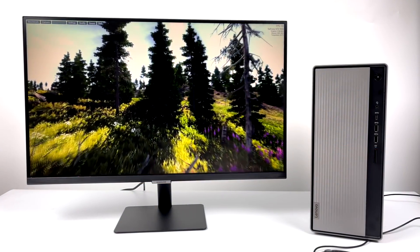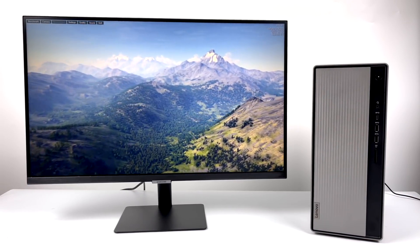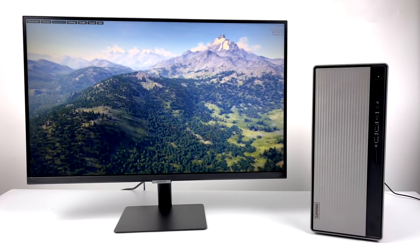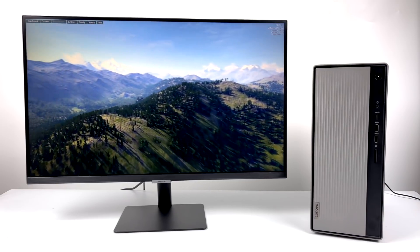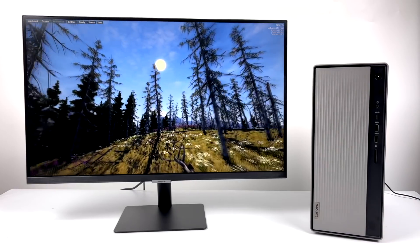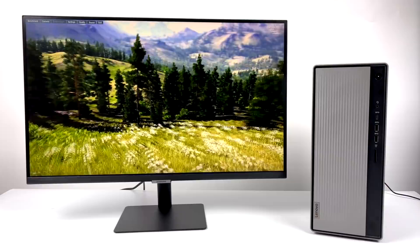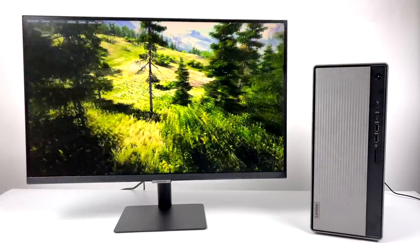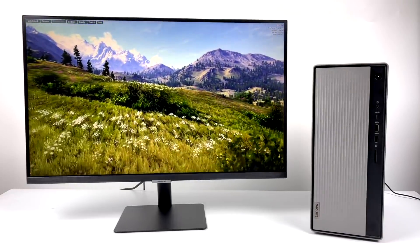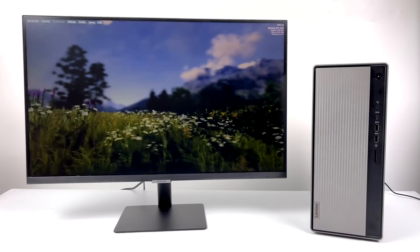Overall, I've been a big fan of the Ryzen 4000 series APUs and the 5000 series APUs. I chose to use this PC because I already had it in my possession. In the coming months, you'll see a lot of these 4000 series APU pre-builts on eBay used, as people want to upgrade to the 5000 series or build something totally different when GPU prices come down. A build like this with a 4300G will do a pretty good job at 1080p. I'd personally recommend getting something like the 4600G, but if you're on a tight budget, the 4300G can get you by for a while.